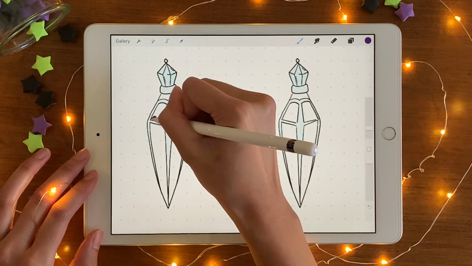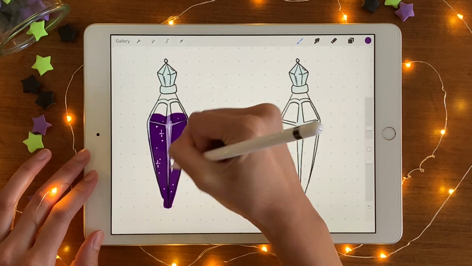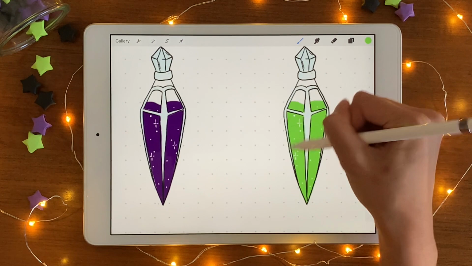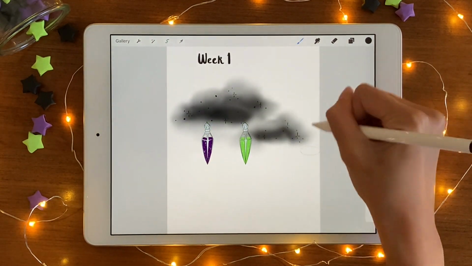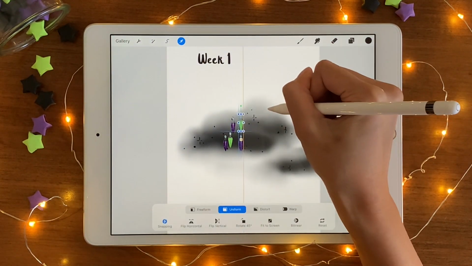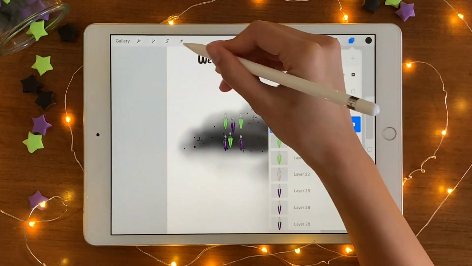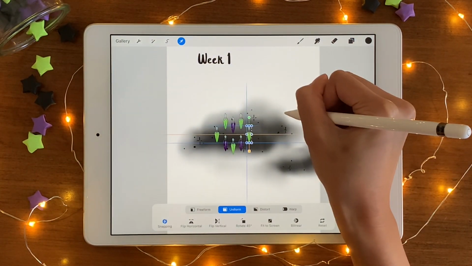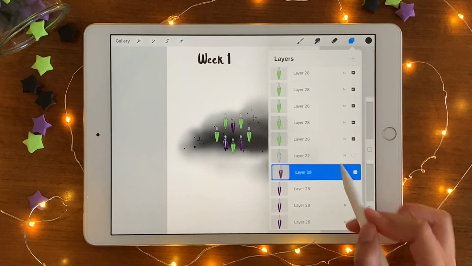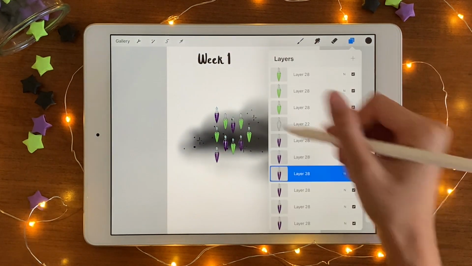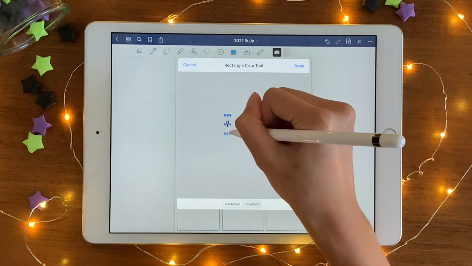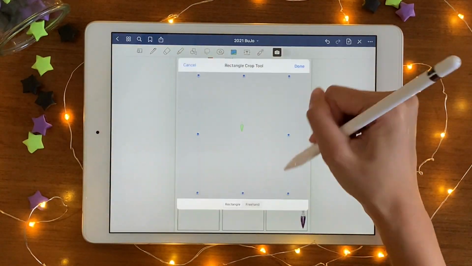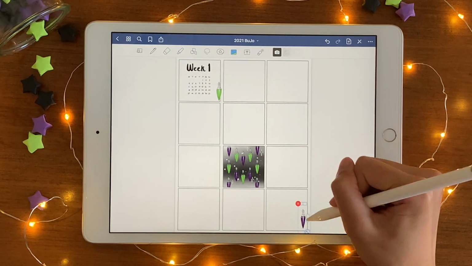For the first week, I tried to create like a cool potion pattern with the green and purple potion bottles, but I'm not sure how to feel about it. I added this cloud as a background too, and then cropped it to fit into one of the squares. I decided to have 10 days for this week, so each day is really sectioned off to make sure I have enough space. It worked out pretty well, leaving space for the mini calendar and this attempt at creating a pattern.